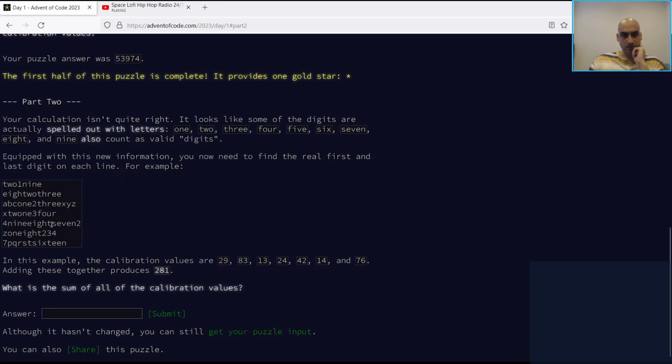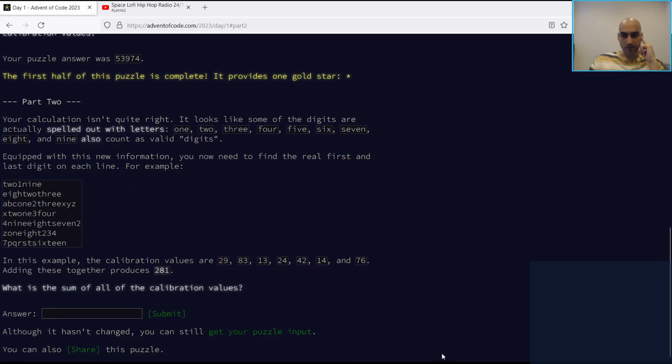9, 7, 2, 1. 7, 16. Yeah, you wouldn't count that as 6. That's 16. Oh no, you do count that as 6. There's no 16. Okay. In that case, it's easier. You just replace each instance of a string with its digit in the string.